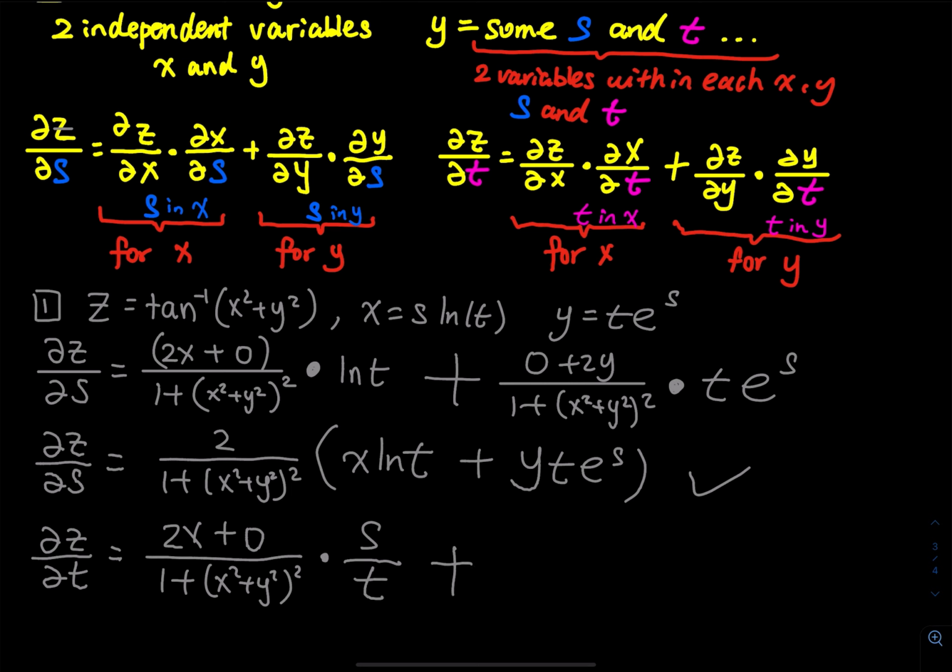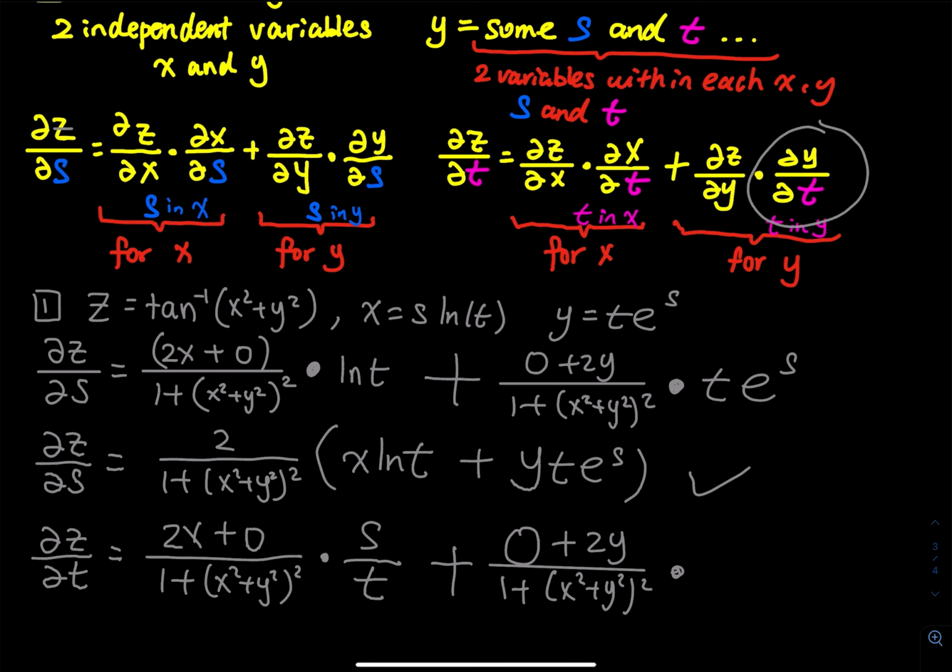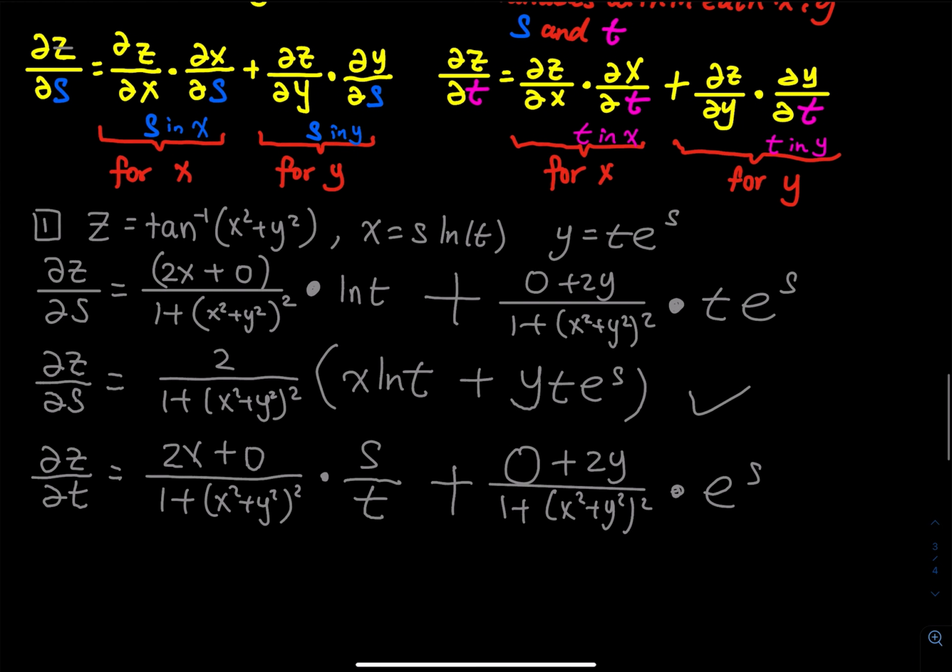And then we do a big plus. So this time is with respect to y. Okay, so let's take care of the inverse tangent. 1 plus x squared plus y squared, and then square. And then what is that with respect to? With respect to y, right? Okay, then y squared is a variable. So x squared gives 0. The derivative of y squared is 2y, and then we multiply the derivative of y with respect to t. So the derivative of y with respect to t. So t is the only variable. The derivative of a linear term, t, is 1. So that means we only have e to the s power survive, and then we clean that up.